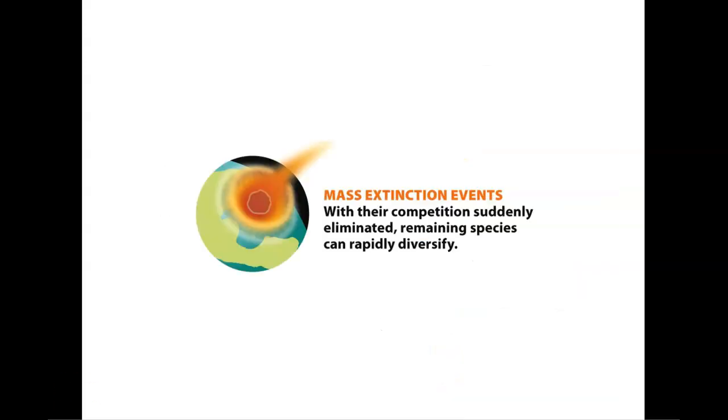With mass extinction events, it's going to eliminate competition between species and it's going to open new unoccupied habitats. Some examples: at the end of the Cretaceous period, we have a mass extinction, and that extinction of terrestrial dinosaurs is going to lead to large-scale adaptive radiation of mammalian species.